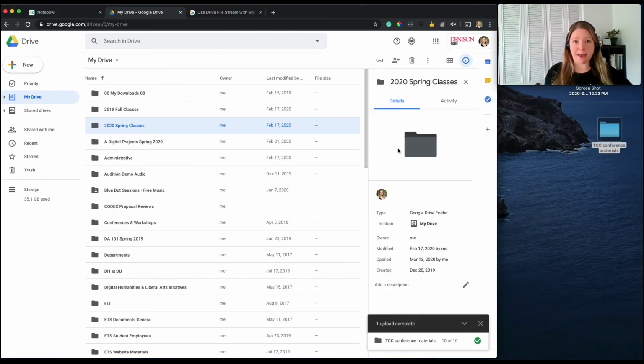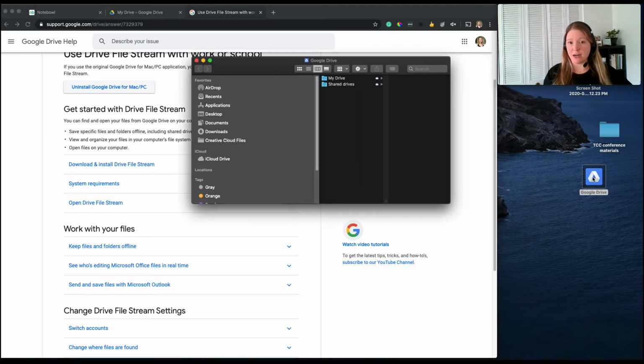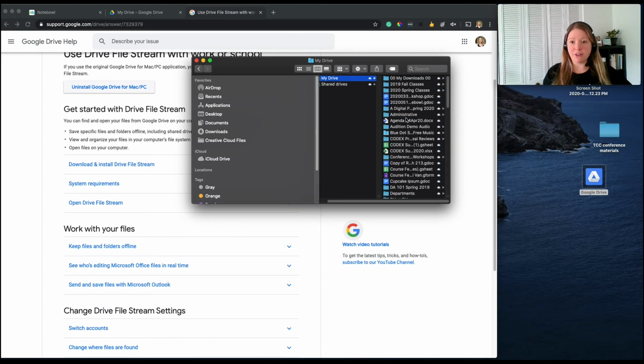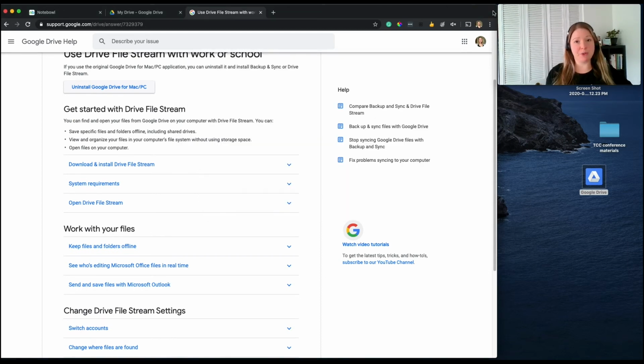Now, the other way to easily back up to your Google Drive is to download Google Drive File Stream and use that to sync the folders you have on your computer right up into your Google Drive cloud space. Here I have an article that goes over how to download Google Drive File Stream. I'm not going to be able to go too much into detail in it during this video. Maybe I'll do something for the summer. But once you download Google Drive File Stream, you'll have this little icon on your desktop, and you can access everything that's in your Google Drive right in your computer on your desktop. It's a really valuable tool to have.